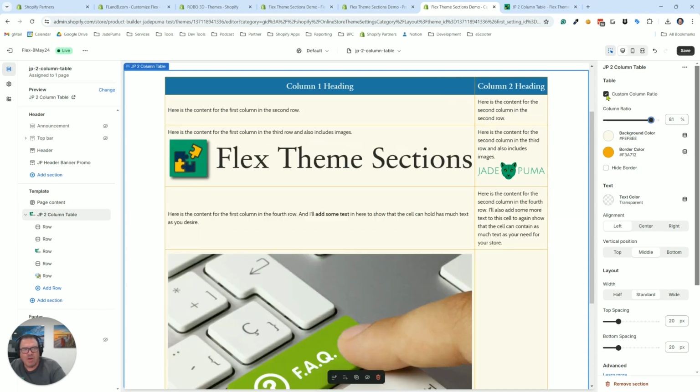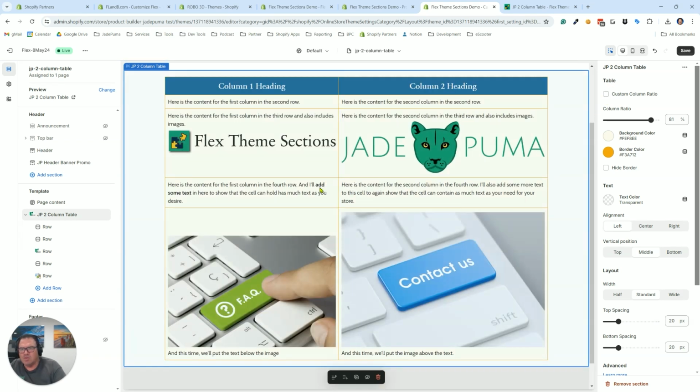If you don't use the slider, if you have this checkbox turned off, it's up to CSS to determine what the widths of the columns are going to be, which is going to be determined by the content that is in them. So if one column had little or no content and the other column had all the content, that column with all the content would get the majority of the width. And that's usually a good setting if you have a lot of different types of content. But there will be times you're going to want to set it, and there'll be times that you'll just want to let CSS determine what it's going to be.